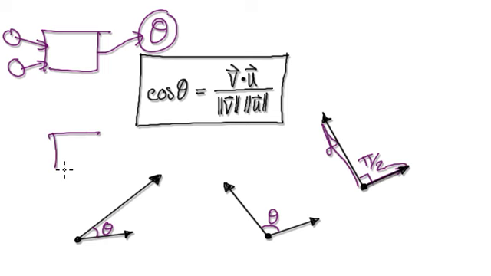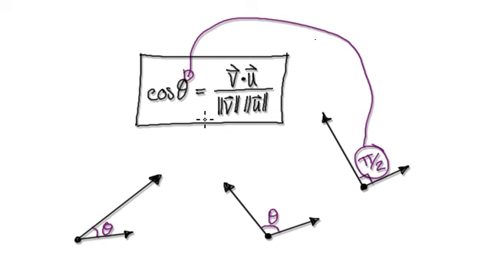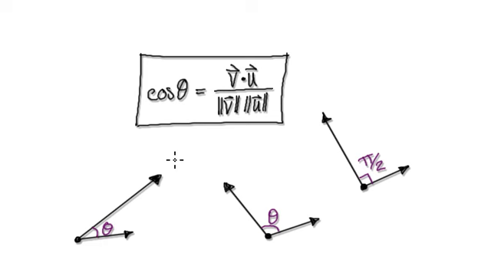So now we can work backwards. Put this into here, and then work backwards to find out the condition needed in order for the two vectors to be perpendicular to each other. So let me start again. Given two vectors, we can work out the angle. So now we want to know the conditions needed in order for the angle to be at 90 degrees, in order for the two vectors to be perpendicular to each other.